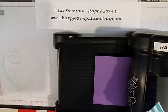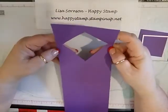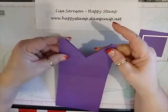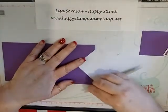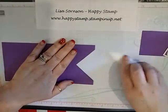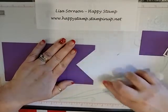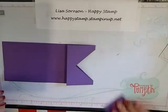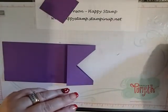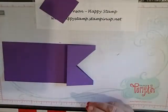Okay. I'm going to need that back. I'll just move it out of the way for a second. And then we're going to fold this in half. Save this because we're going to need it. Okay. Put my square away so I don't lose it.